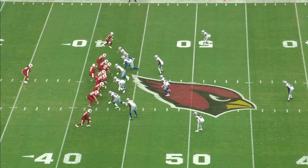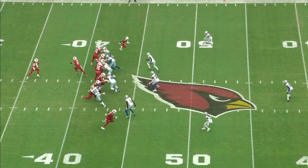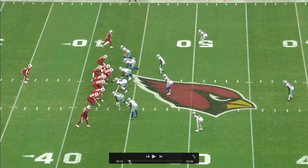Little things like that are huge when it comes to really creating separation. And that's the biggest thing with receivers right now — all these stats from Amazon and PFF and all that stuff, but creating separation from the receiver position is the biggest thing. There are a number of tools you need to have to do that, but at the end of the day, your route running ability, your speed, your release, and your ability to run routes and break guys off — those are the three things that attribute to being a great route runner and creating separation.